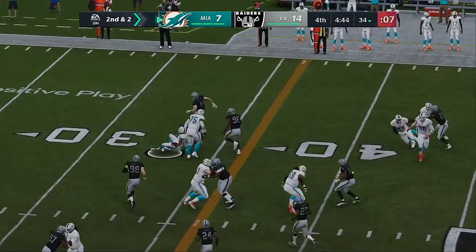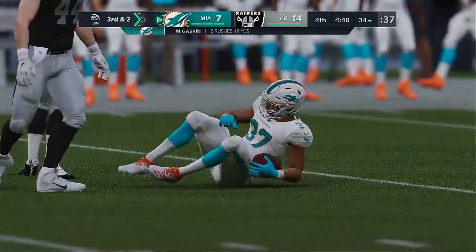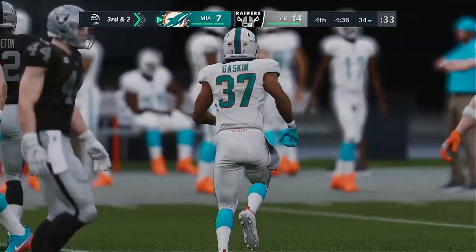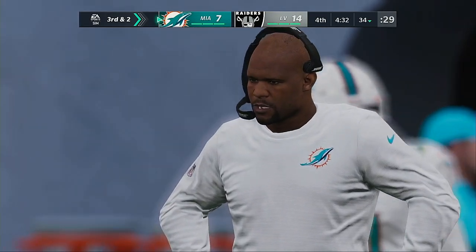On the handoff, it's Gaskin. And he'll be taken down right around the 34 after a pickup of only a yard. I know that speed is the hallmark of today's NFL game, but the key to good rushing defense is still having your linebackers set the edge.